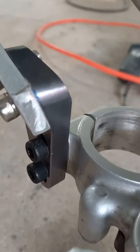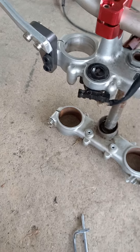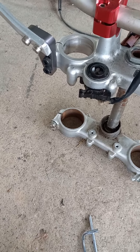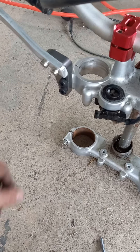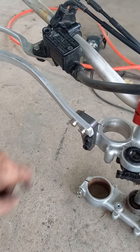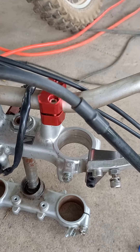Now, you've probably seen these fancy brush guard connectors that go on your top yoke. Yeah, fancy they are — but the bolts aren't long enough; they don't supply you with longer bolts than standard. So that's useless. You've got to go and get some longer aluminium bolts, and then your brush guards will not fit if you put bar risers on.